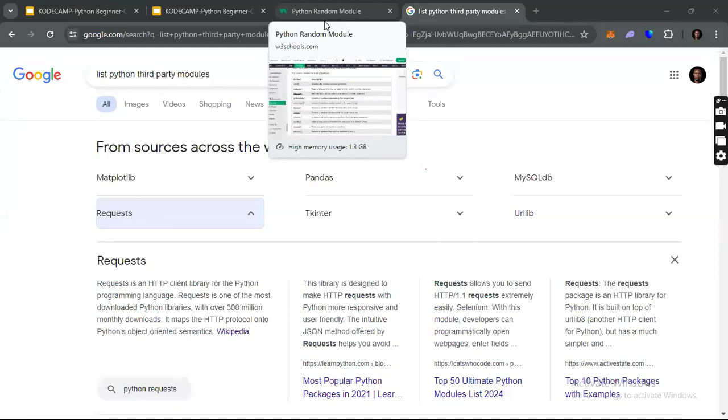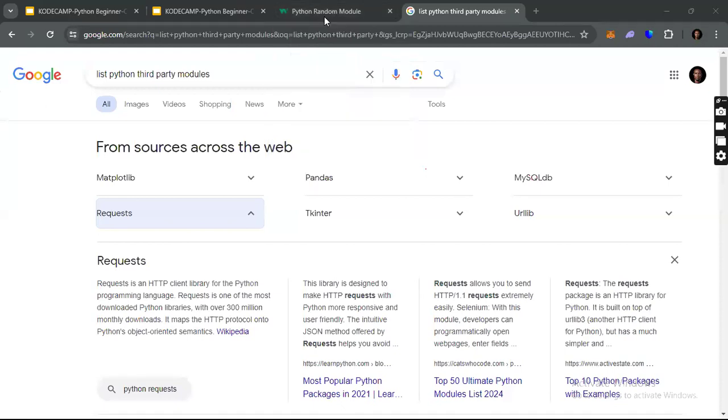Then a framework is a collection of packages. A framework gives you all the tools you need to build software. Example, Django. Django is a web framework. Is that okay, Miss Precious? Did you get the explanation? Yes, sir.